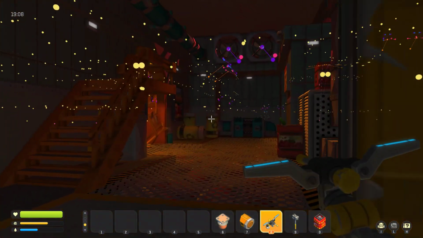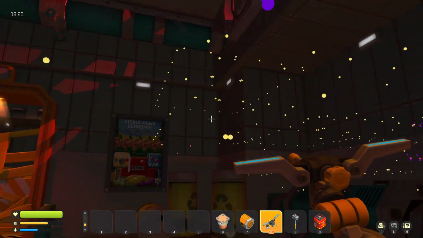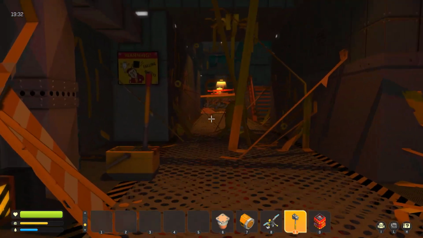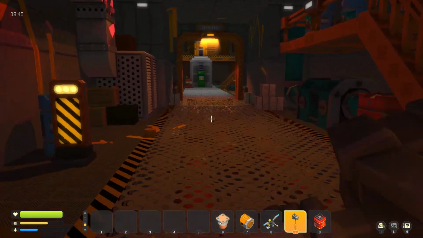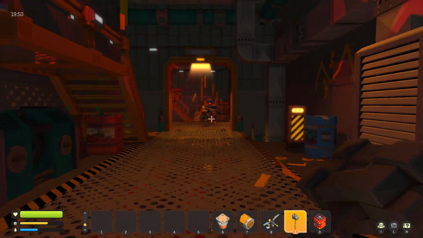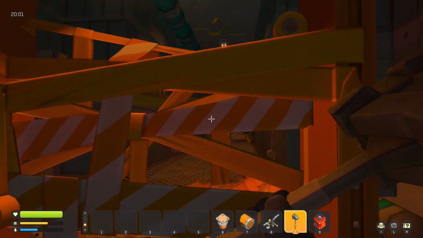All right, is this what I'm looking for? It might be. It is. There's a gantry right there. Which means, is this the right one? I don't know. I have to run through this one. Okay. See, the other one I was in had a master switch that was attached to a bunch of lights and stuff. I think this is the fourth level or floor.